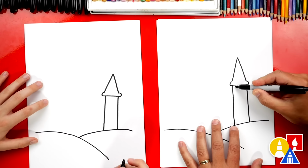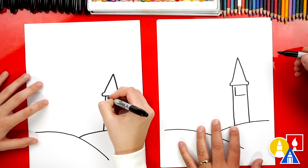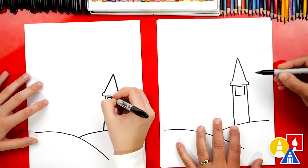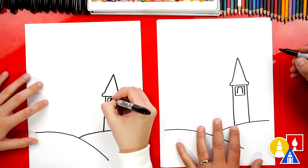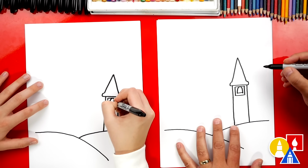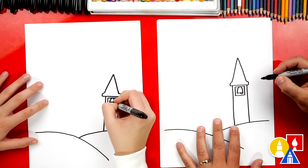Let's add a bell in the top of our bell tower here. I'm going to draw the letter L, and then an upside down L to draw a square. And we could also draw an upside down U for the bell inside, and then connect the bottom. And we could also draw a little U for the part on the inside of the bell that rings.